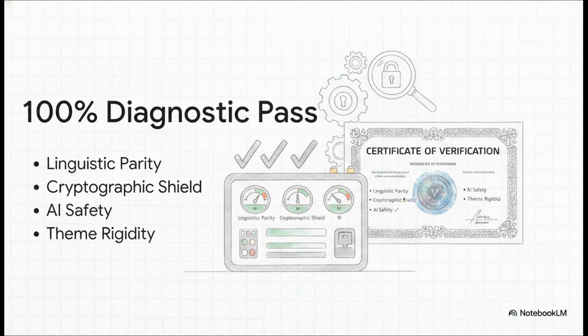When you trigger it, it simulates adversarial inputs and runs a live compliance suite. It attempts to inject forged block signatures to test the cryptographic shields. It asserts parity across all 22 languages. It absolutely hammers the AI to test alignment safety. And, in a move I'm sure every web developer will appreciate, it even verifies the Tailwind v4 CSS contrast checks to ensure the dark mode UI remains perfectly stable. And when all those tests pass, it issues a unique cryptographic verification certificate right on the screen.